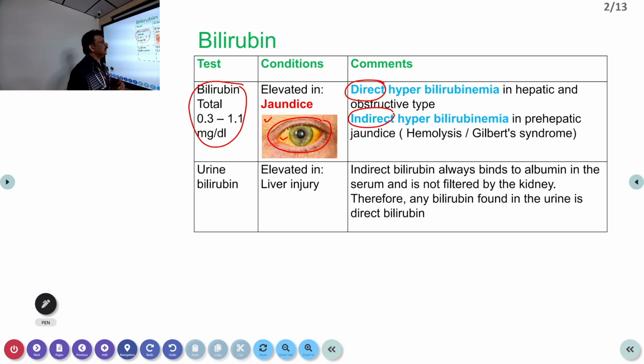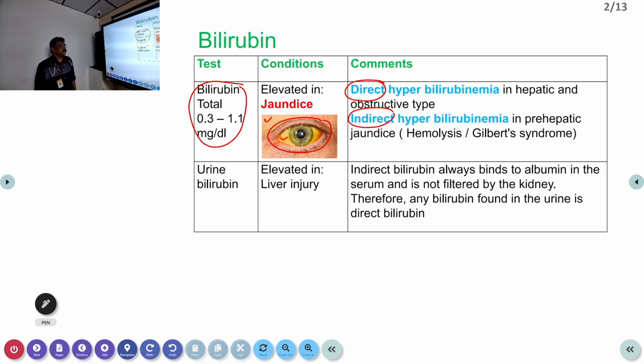Now, under the bilirubin, there are two headings: direct and indirect. Sometimes only direct will be given. Then you have to calculate the indirect from the total bilirubin. So, total bilirubin minus direct will give the indirect value. Direct hyperbilirubinemia is mainly seen in liver disease or post liver, that is obstructive type of jaundice. So elevated bilirubin can be due to a prehepatic cause, which we'll see afterwards, then a hepatic cause, then post hepatic, that is obstructive type of jaundice. So that is about bilirubin.